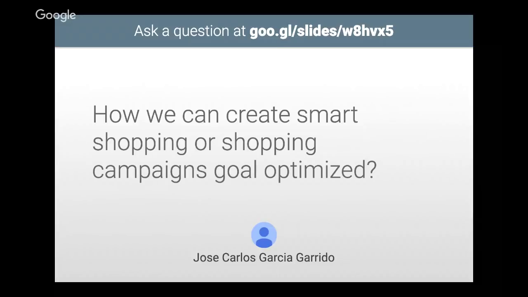I think we have code examples out, or we'll have code examples very shortly on how to do so. So look in our code examples for how to create a shopping campaign or a smart shopping campaign. If you need more assistance, write into the forum or the AdWords API support, and we can give you an example of how to do that. But it is possible. You create them just like normal campaigns, very similar to how you created them in the AdWords API. They're just normal campaign objects with the shopping settings set properly.